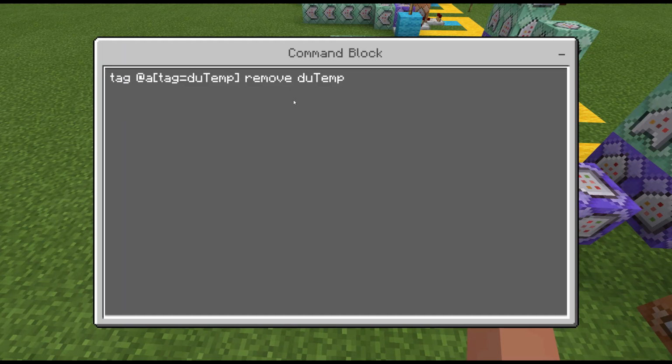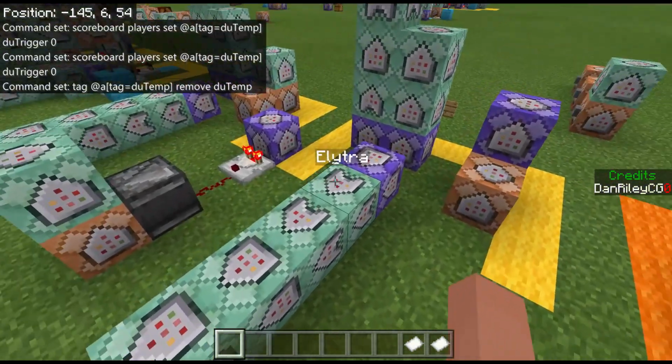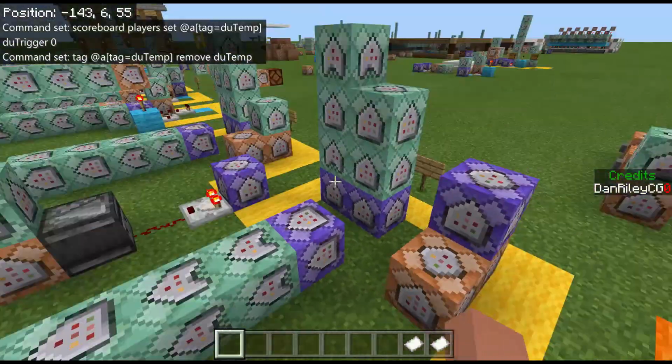So really only one player should have this tag, but we want to make sure that if somehow some player disconnected while they had the score and they still had the tag, or something happens weird like that, which shouldn't happen, but if it somehow magically did happen, this would make sure that player gets that tag removed as well. So there won't be any issues. Okay, so hopefully you understand the gist of it.